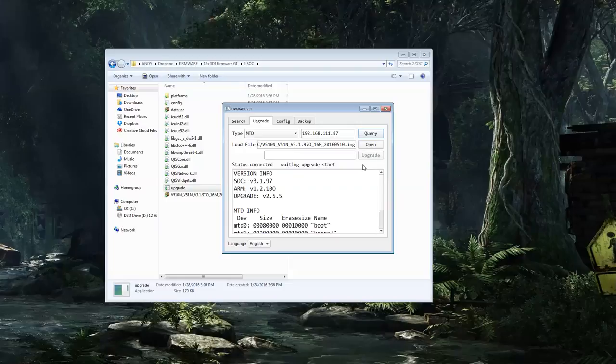I should mention this will shoot up to about 85% very quickly. It'll then take about 5 minutes to complete. Your camera is going to reboot twice in this process. So, once it has rebooted twice, you will most likely very quickly see the upgrade success message, and after that we can continue with the firmware upgrade.